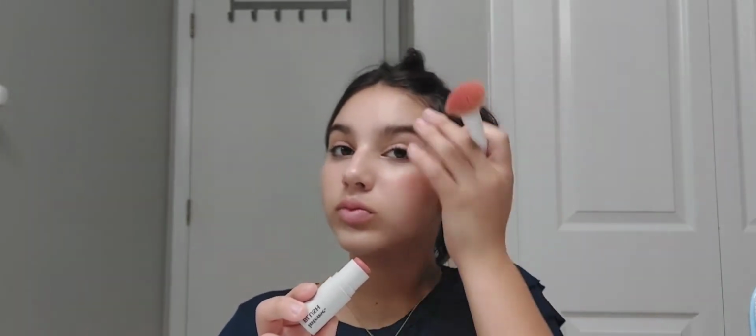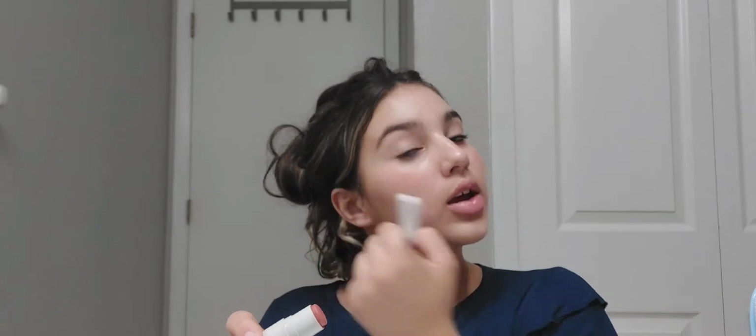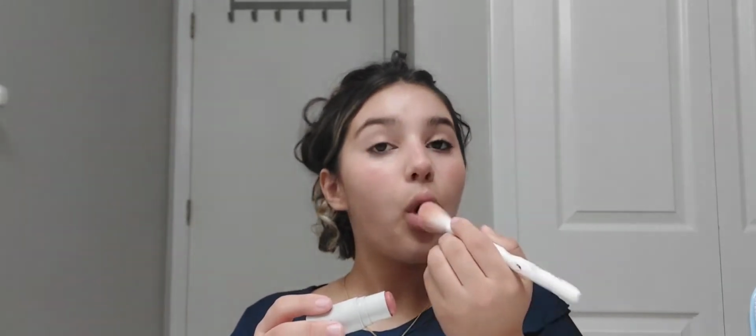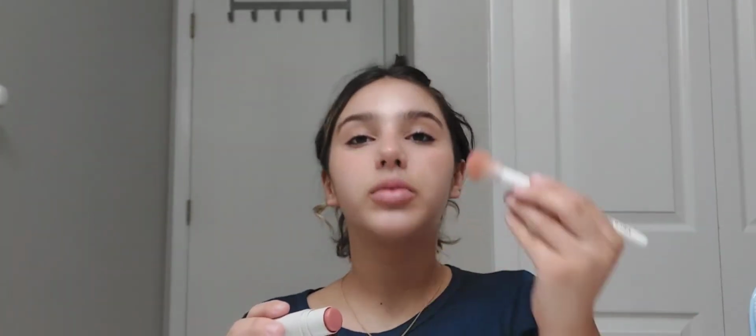And then my cheek. This is definitely a different shade from the one I use at my mom's house. I know it looks really pink right now, but it's going to calm down. It just does that with me. I never use blush sticks. I usually like powder, but it's cool. Then I put it on my nose, because who doesn't like putting blush on their nose? It looks actually pretty. Then I put it on my eyelid, like I said, to look more vibrant. Then I put a little bit on my chin, and right here.